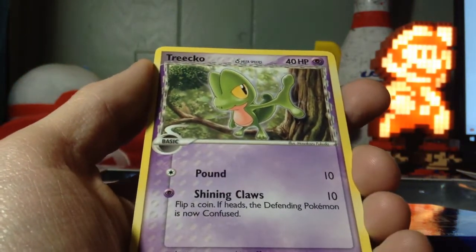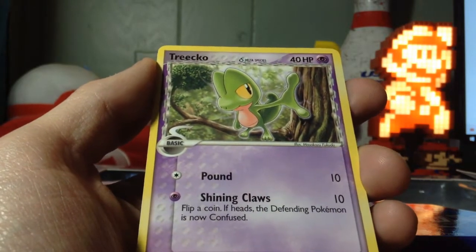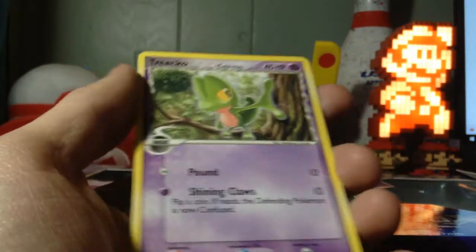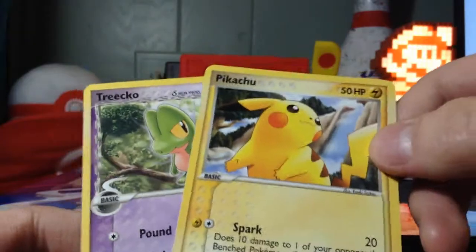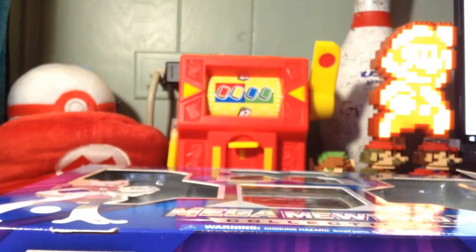40 HP, with Pound for 10 damage and Shining Claws for 10 damage, flip a coin, if heads, the defending Pokemon is now confused. Delta species changes the type of the Pokemon in the card game. Treecko should be a grass type, but it's a psychic type on this card. Unfortunately, I didn't get anything really that great in that pack, but I'll take the Pikachu card, because Pikachu is my favorite Pokemon. Okay, I'll put the cards over here.